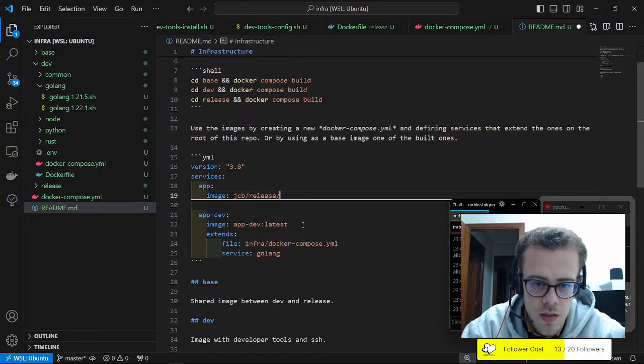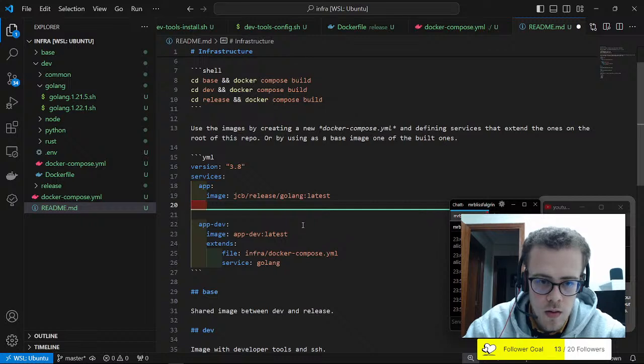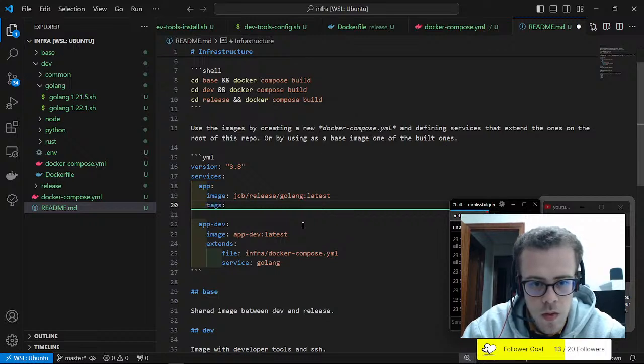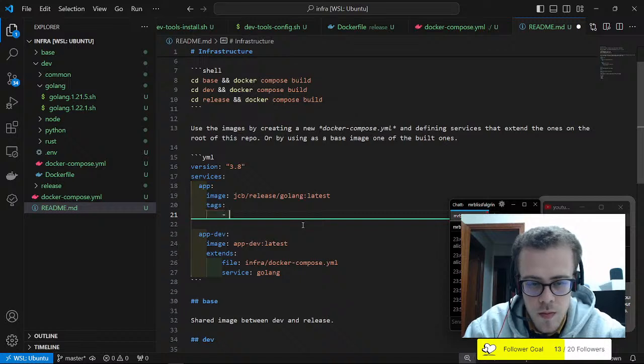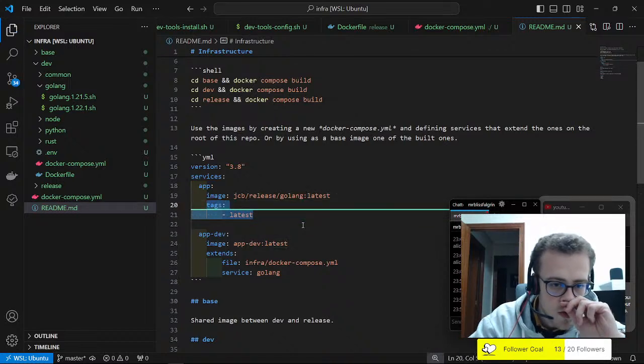Release Golang latest, tags latest. So I could also do that.